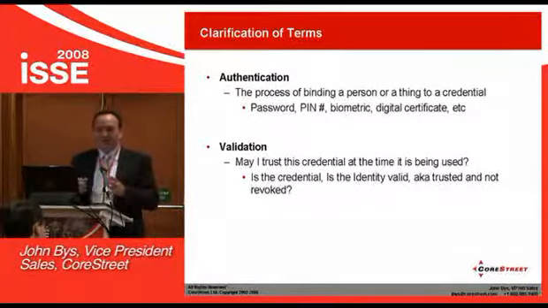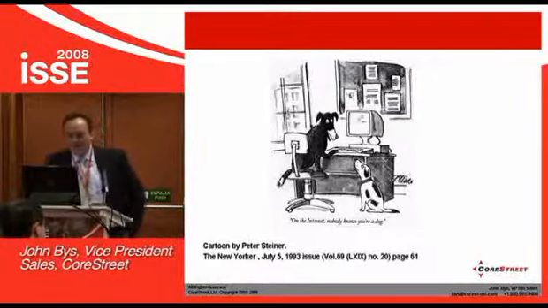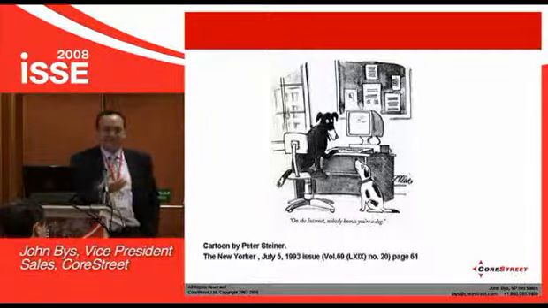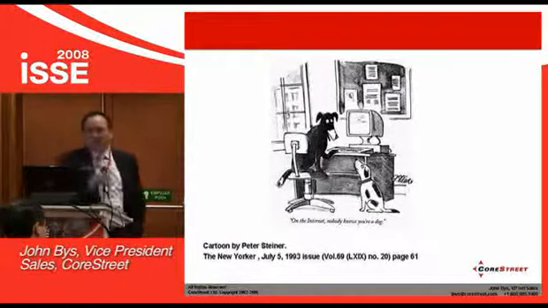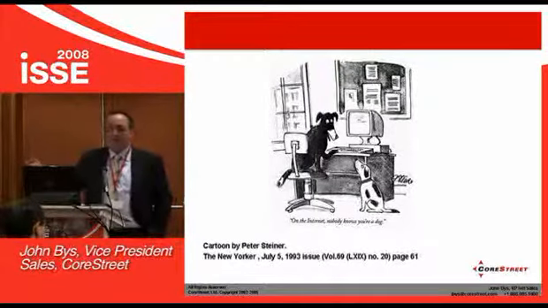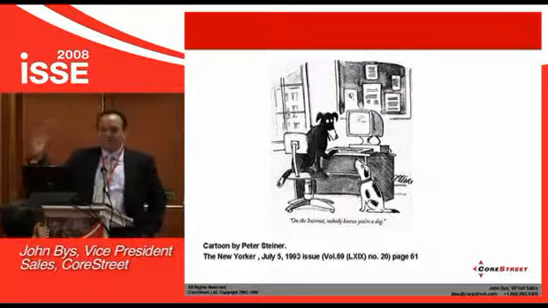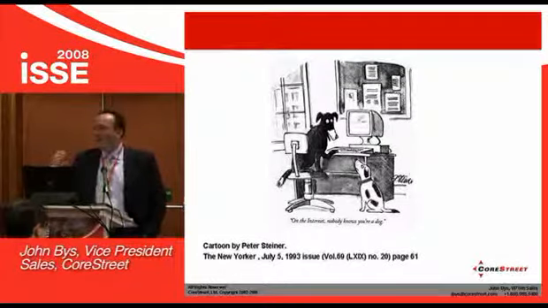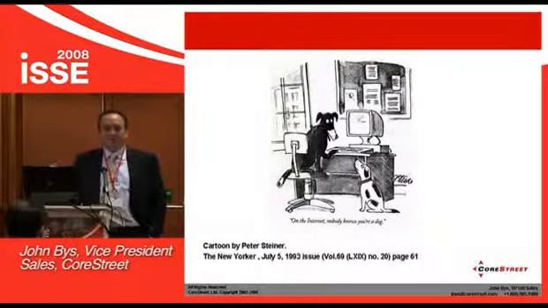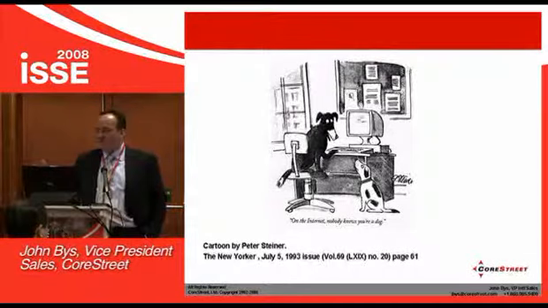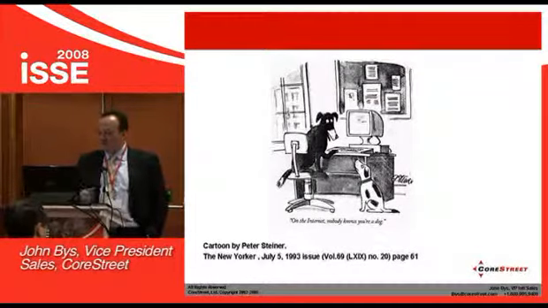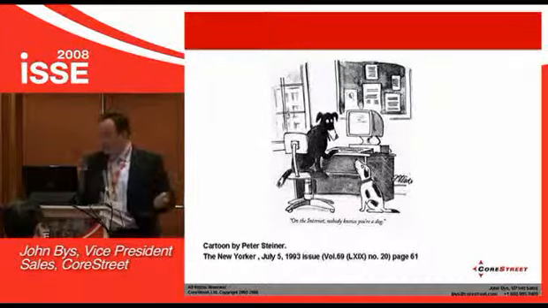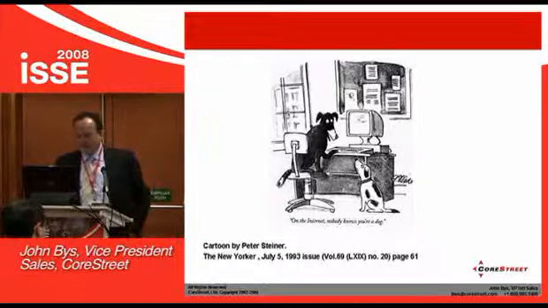Pardon the old comic. This has been around for an awfully long time. But because we're talking about internet-based activity, the point is we really don't know who we're talking to on the other end. I lifted this comic from the New Yorker, and you can see it's many years old, 1993. But this idea still holds true today. Do we know who the person is on the other end? Can I trust who this is? You know, on the internet, nobody knows that you're a dog. So I love that comic.